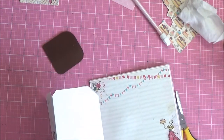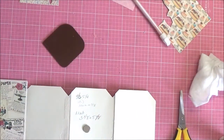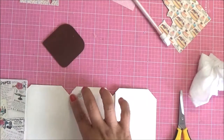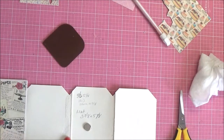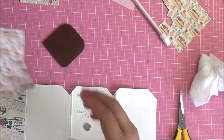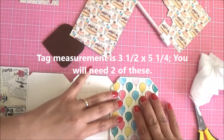So now we just need to cover this side here, and it's basically the same thing. Just go ahead and grab some papers. Now this one is going to be different because this one we don't need to score anything. We're actually just going to go ahead and make this our big one here. So this one will be the 3.5 by 5.25, okay? And then this one will be the small one. Leave a little bit of a mark here.